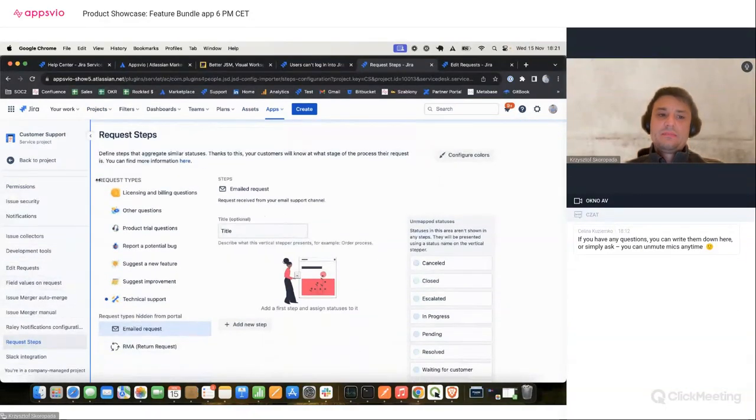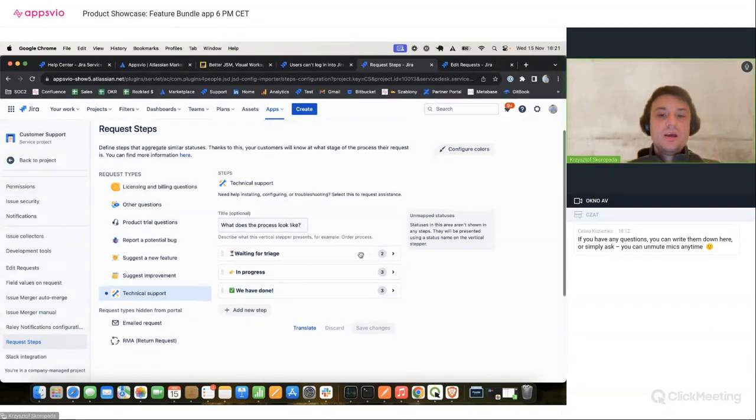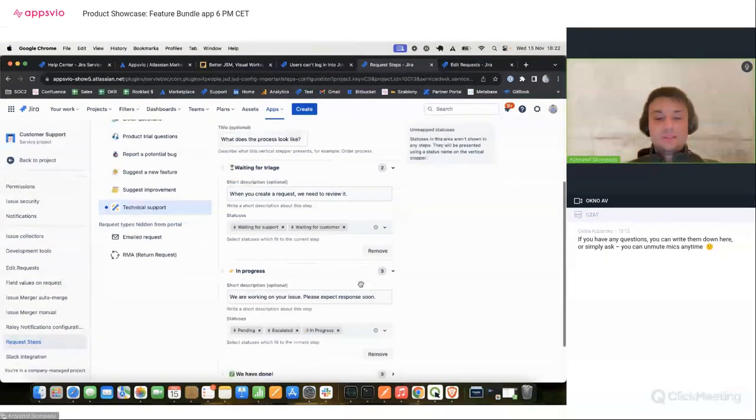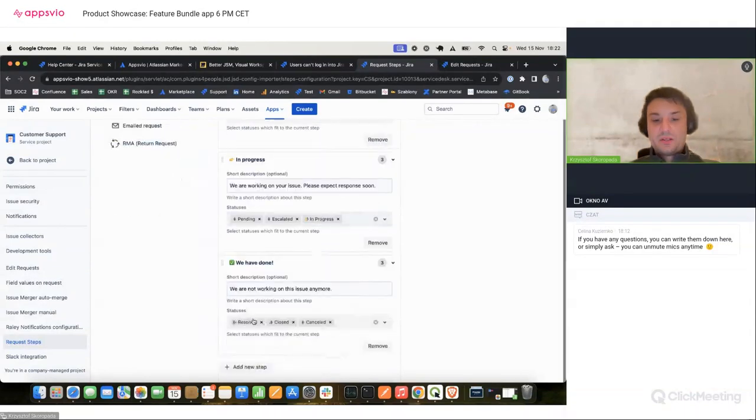Again, we have different configuration for different request types. I'm going to just click the technical support request type, and we have 3 stages, and each stage has a list of statuses mapped into it. So in this case, waiting for triage is connected with those 2 statuses, in progress is connected with other statuses, and done is connected with closing statuses.